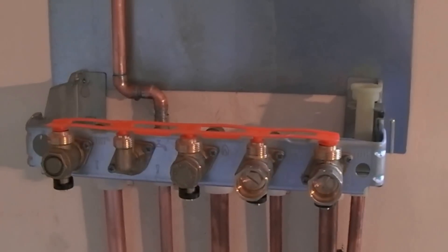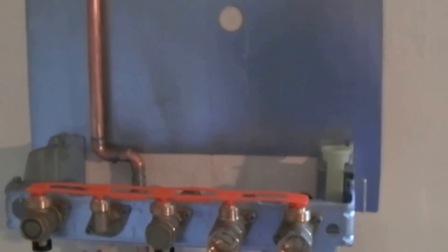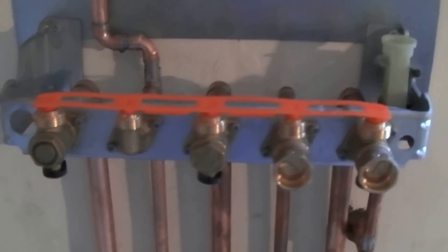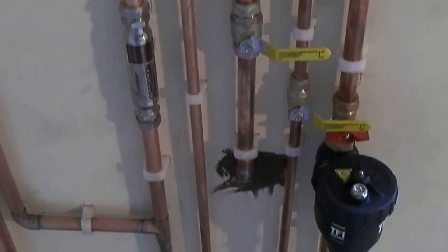We've got the exterior sensor that came with the FW100, and I'm wondering if that hole is there for a particular reason — it may be that we can just drill through that and run the cable around for the exterior sensor. These two bits are just pipe guides so you can have all of these pipes coming up and running to this side. In fact, you can buy a ready-made manifold pipework assembly that goes into all of these and then runs up to the top, just to make life a hell of a lot easier — then you just make all the connections above the boiler somewhere. I never did have a look at that, because we don't really need it in our situation.